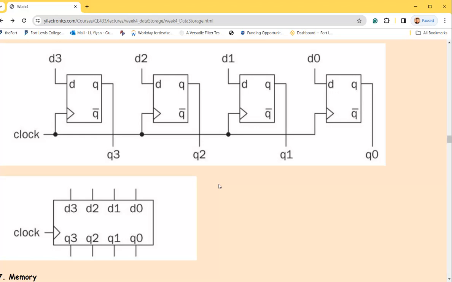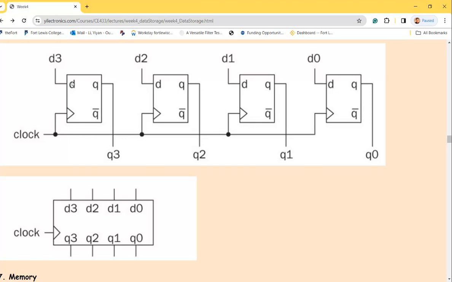Yeah, parallel in, parallel out. You have 4 bits, parallel in and parallel out. You just need a clock to trigger the flip-flops and send all 4 bits to the output at the same time. Could you see that? It's a D flip-flop, so D is sent to Q, and D is sent to Q. It's just like a latch. When the clock arrives, it sends all 4 bits to the output at the same time. So it's parallel in, parallel out.